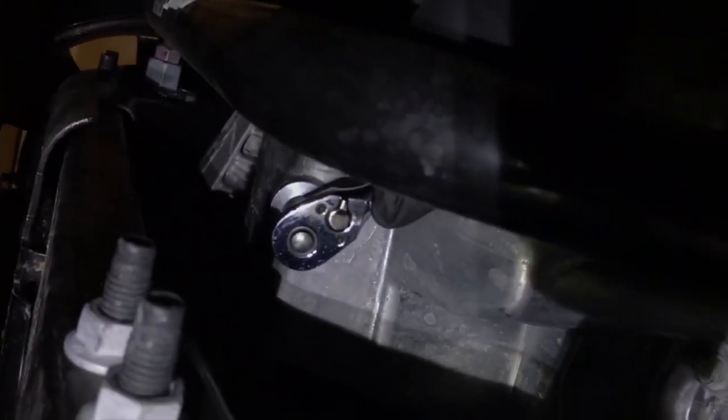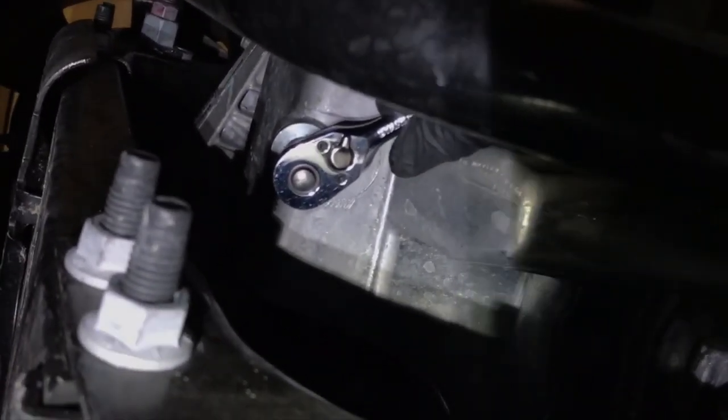You can see there is a screw — just pop the socket on. Make sure you are spinning the right way. First I am going to loosen it up. Make sure your catch pan is in the appropriate position. The sway bar is in the way but it doesn't matter, I can work around it. Loosen it up — it can be quite tight the first time.